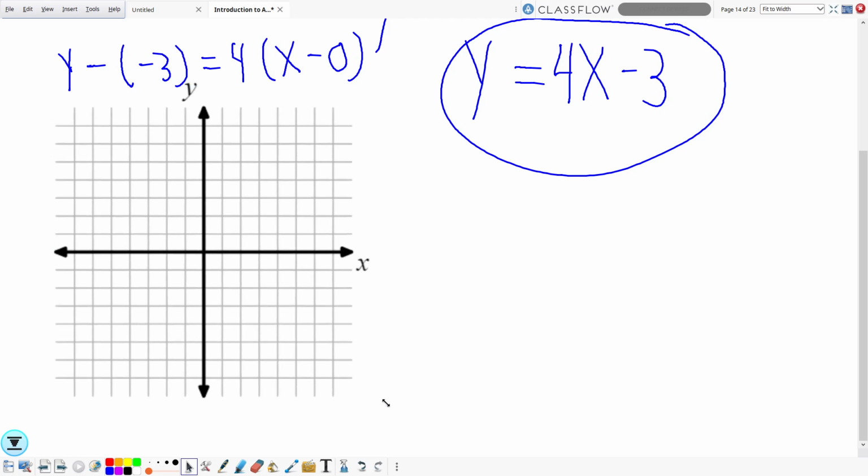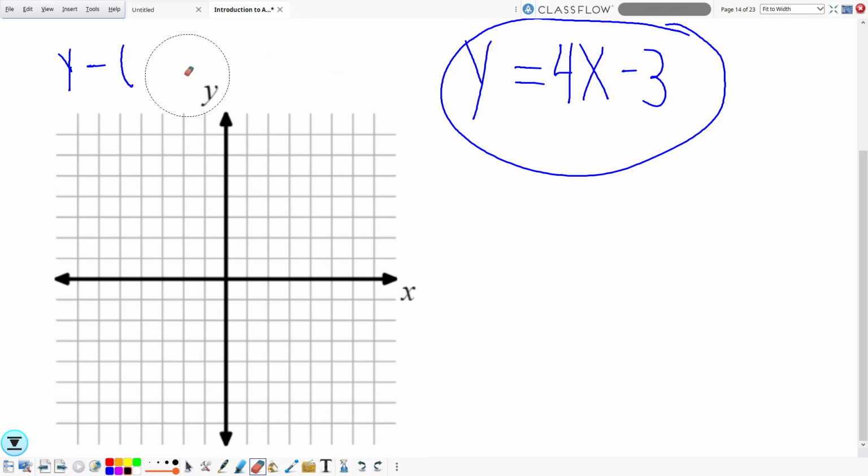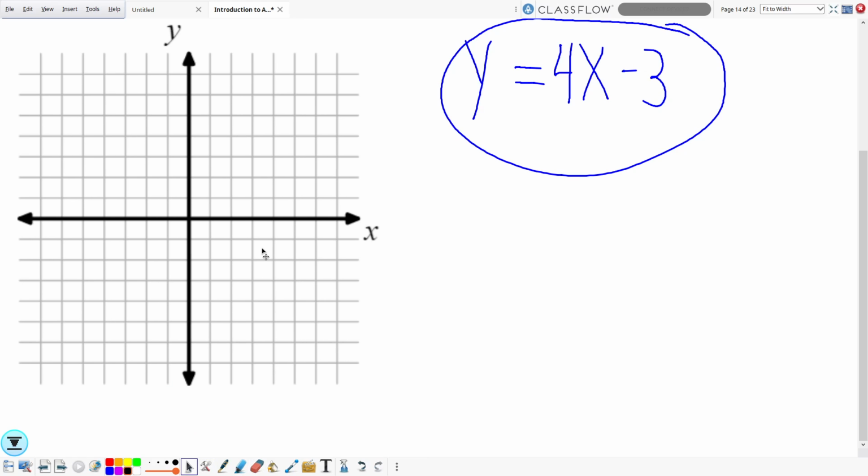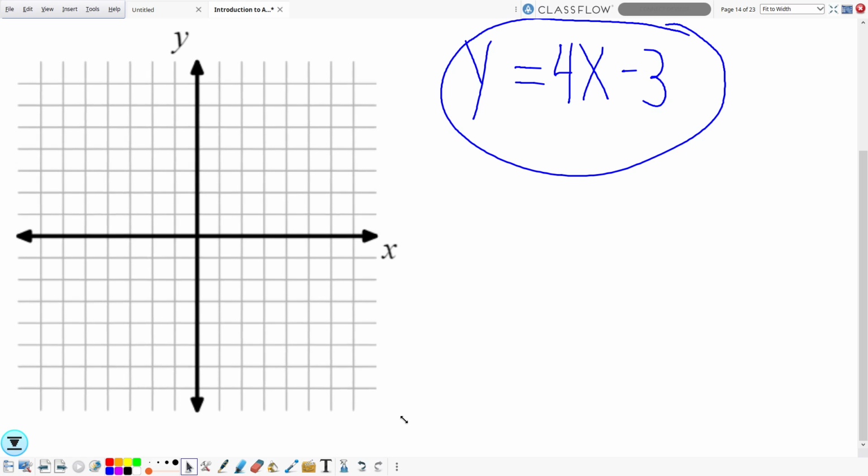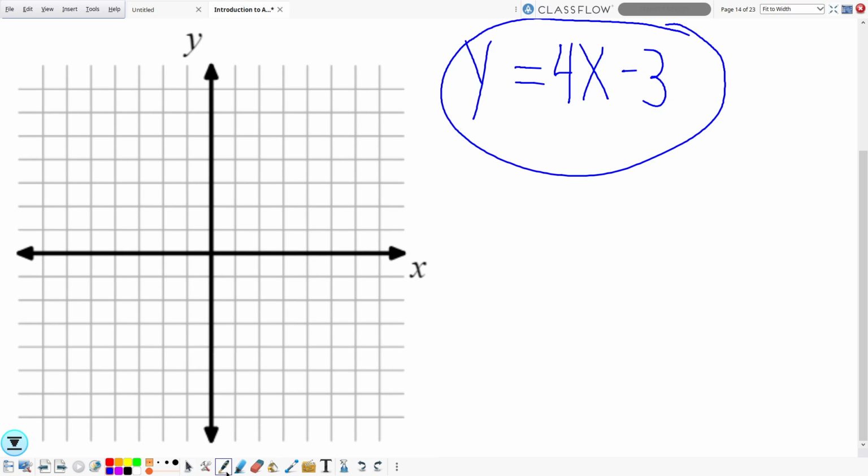All right, we got this graph. I'm just going to get rid of some of this stuff real quick. We don't really need it right now because we already got our answer. Easy peasy. Okay, so the reason why this slope-intercept form is so nice is because, again, it tells us the slope and it tells us the y-intercept. My y-intercept is at negative 3. So that means if I'm trying to graph this line, look at the y-axis, go down 3. So 1, 2, 3. That's my y-intercept, that coordinate (0, negative 3).